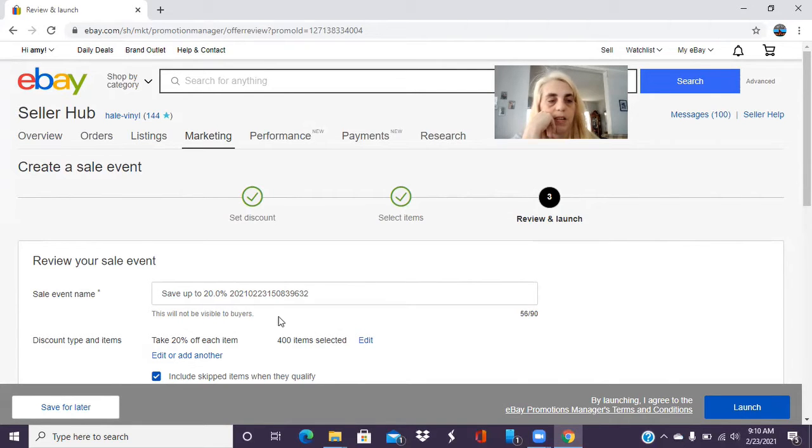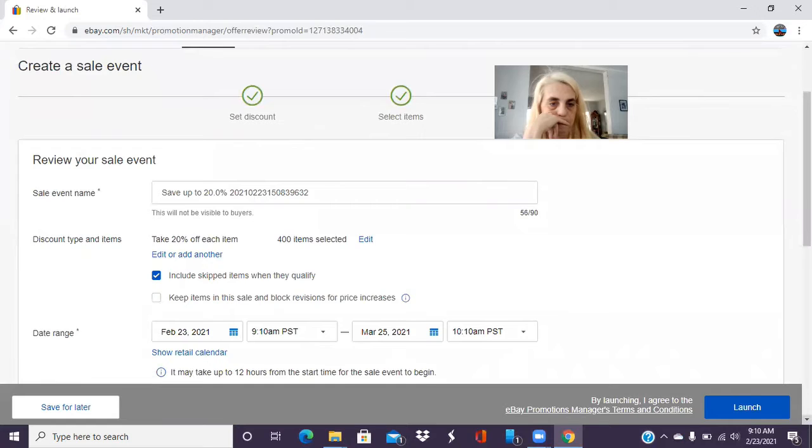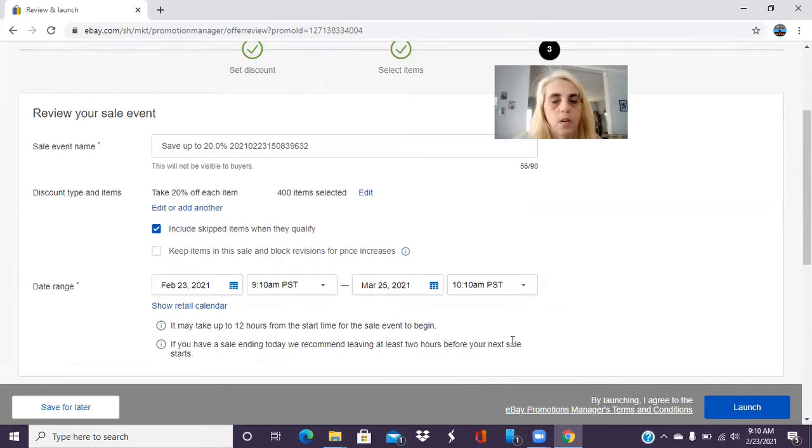So the sale event name will be save up to 20%. Take 20% off each item. Okay, so we're gonna run this for a month, just to see.